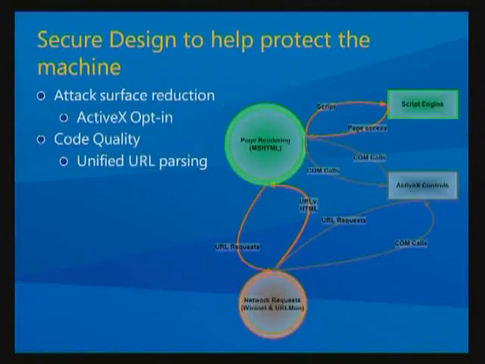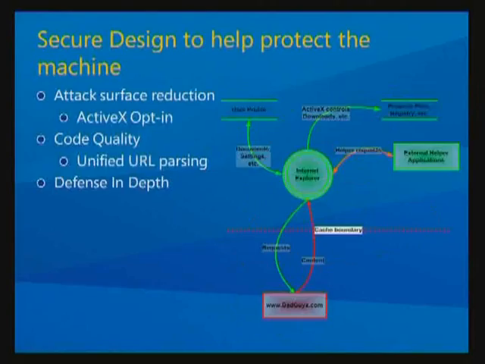And from a code quality standpoint in the browser overall, I'll talk a little bit later in brief about the security development lifecycle, the SDL. IE7 is one of the first browser products that we built to fully use the SDL. We used the SDL in trying to build the new features into Windows XP Service Pack 2, in that version of IE6. But IE7, from the ground up, we used the SDL. Everything went through this process to make sure it was the higher level code quality.